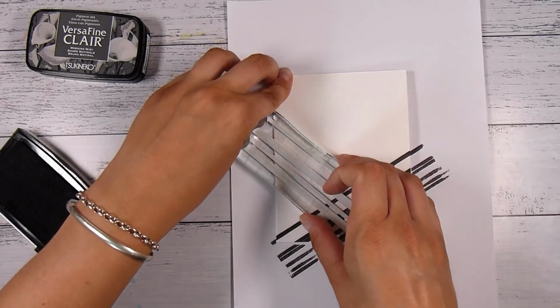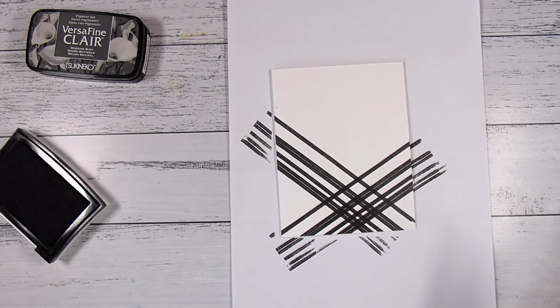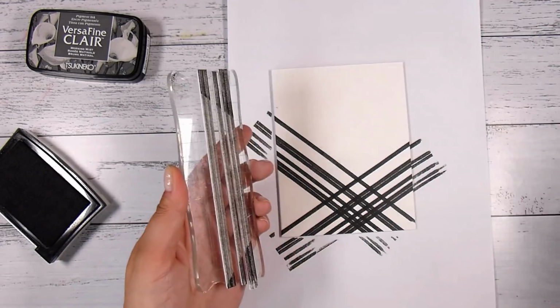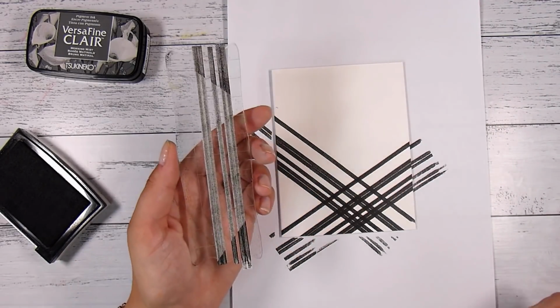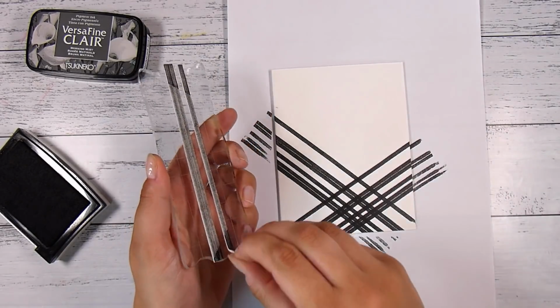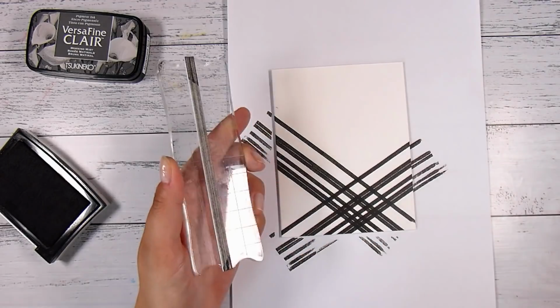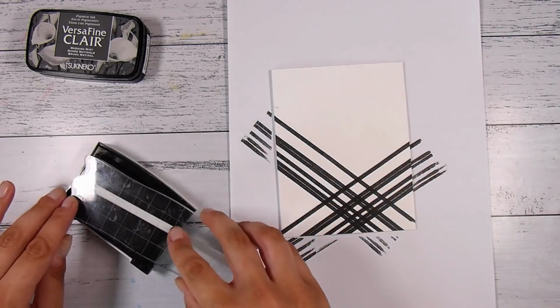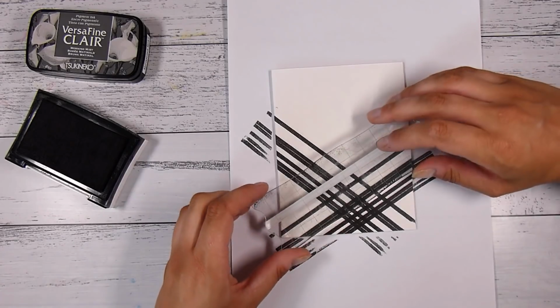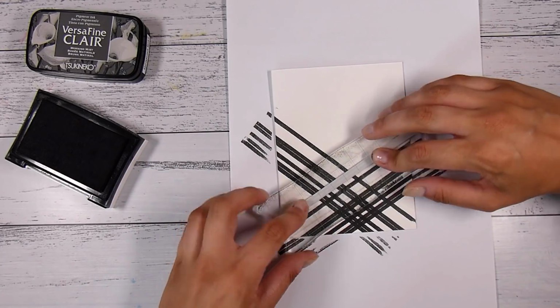I mean, the opportunities are truly endless when it comes to making your own stamps. I'm a big advocate of this because it just extends our supplies. There are so many different ways that you can use them, so many different things that we have in our stash that we can use to create these extra little foam stamps, whether it be dies or cutters or trimmers, or whether you just use a pen or something sharp like I did in my last video to create your own backgrounds and patterns. As I said, lots of fantastic options.